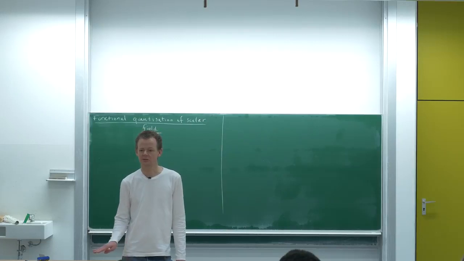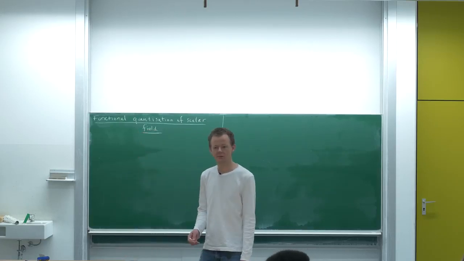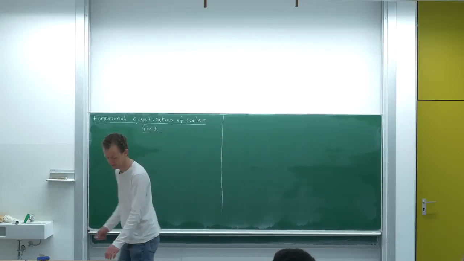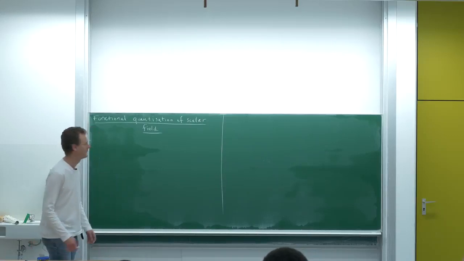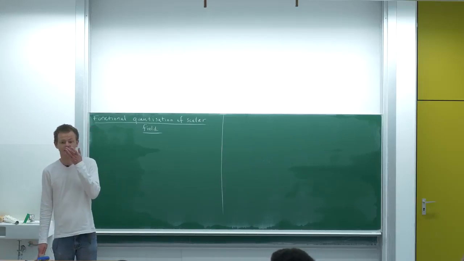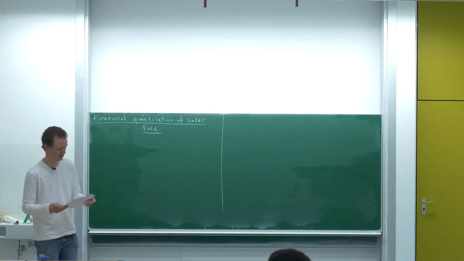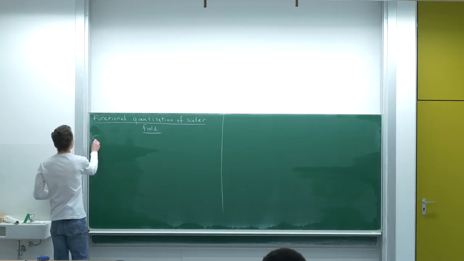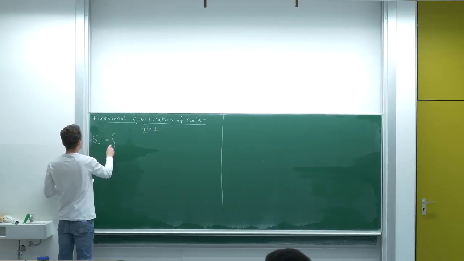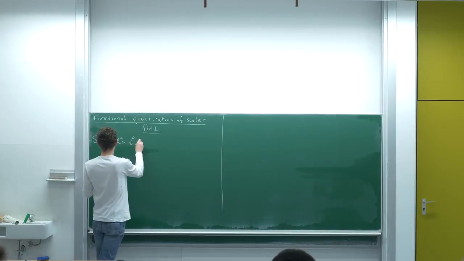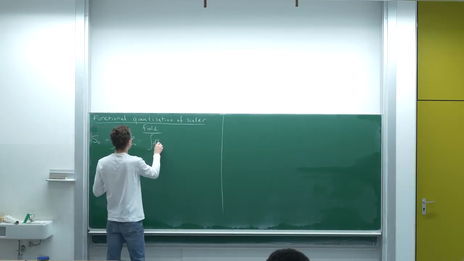The message I like to give about the path integral is that it's a useful tool. You've got to know when to trust it and know when not to trust it. But for today, we can trust this tool. It's a fantastic tool. And we're going to see how incredibly efficient it is. So what's our goal? Our goal is to quantize the scalar field. We've done that already. We know how to do this via the canonical quantization procedure. But let's do it again, but using the path integral technology.